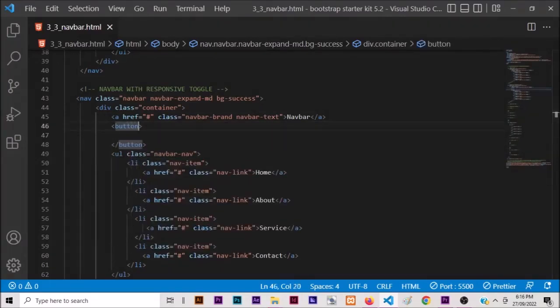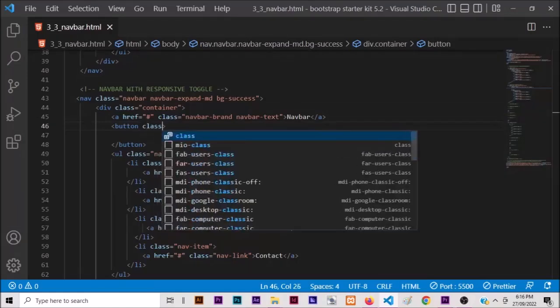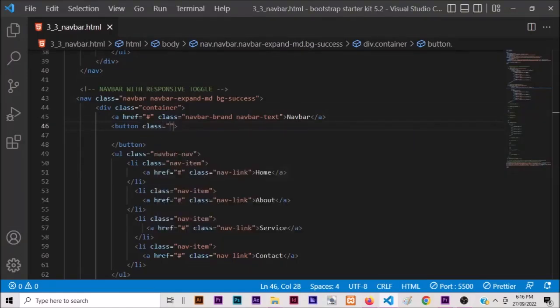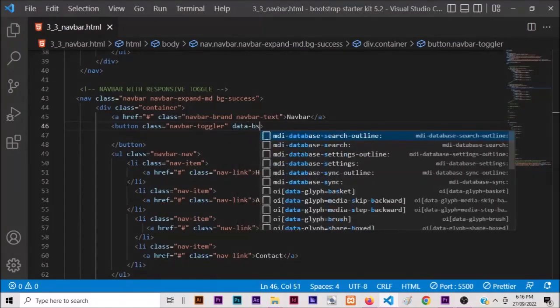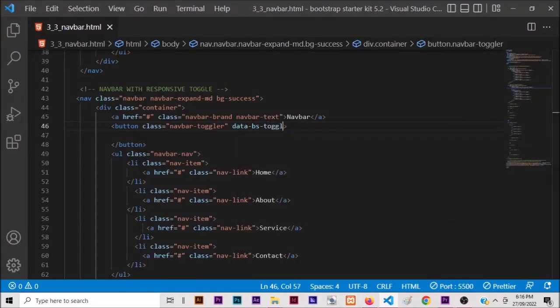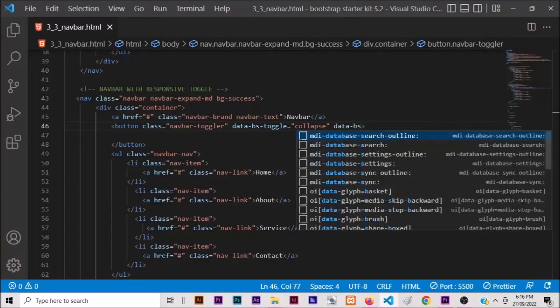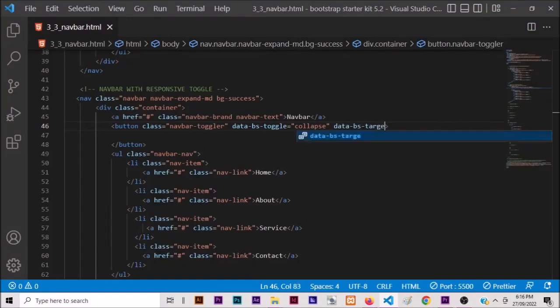This button will have a class of navbar toggler and data bs toggle, we have collapse. Then we have data bs target. Then we'll say navbar collapse.